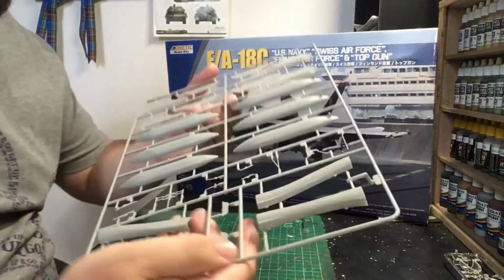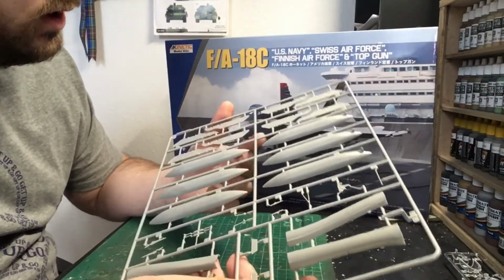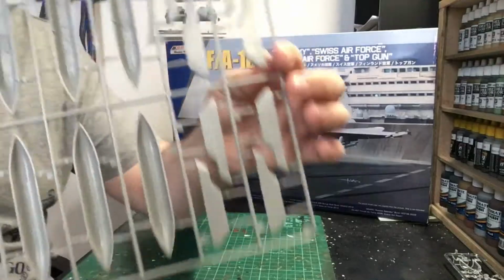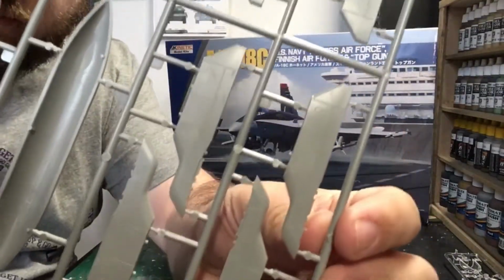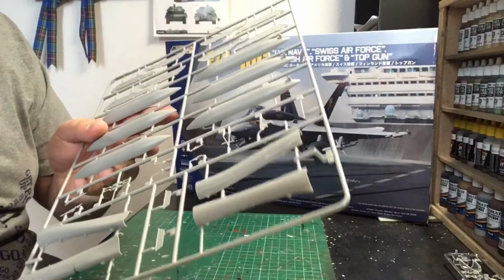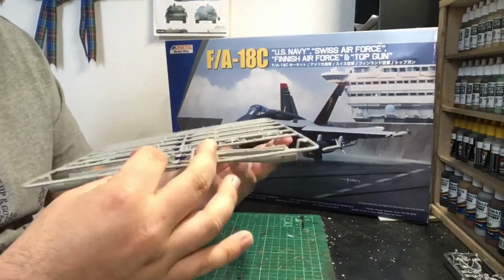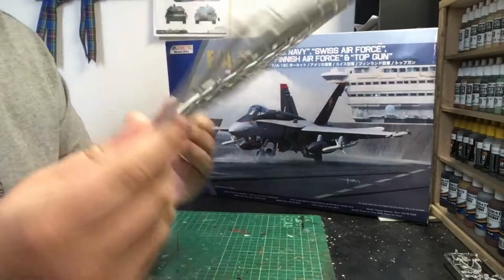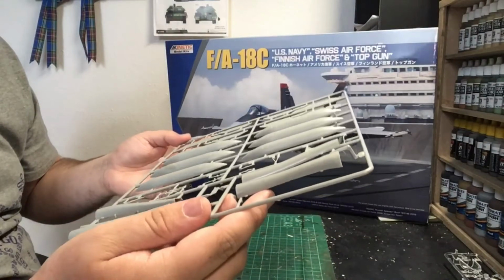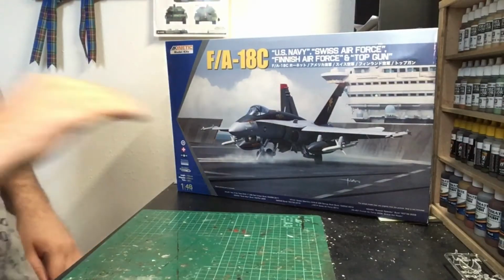And this is the last big sprue. We've got 3 drop tanks, so you can go drop tank happy if you so wish. The main pylons here, in 2 halves each. Again, nice detail on those. Some more small parts. And then the intake trunking. So you will end up with a longitudinal seam on these, but I don't really think it matters. You're not going to see it all the way down there, so you can paint it and at least it's white or whatever kind of off-white colour they are all the way down, but I don't think it's that important.